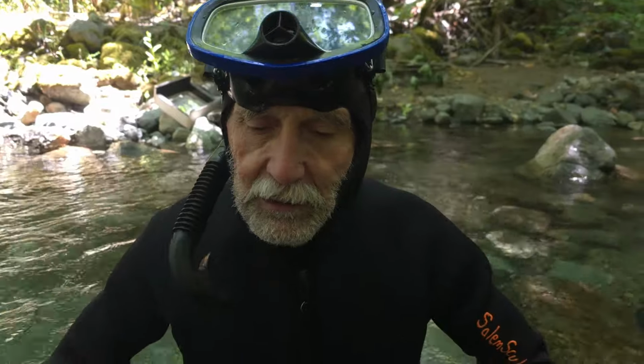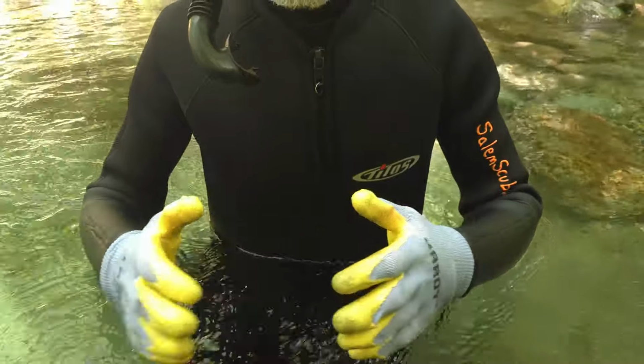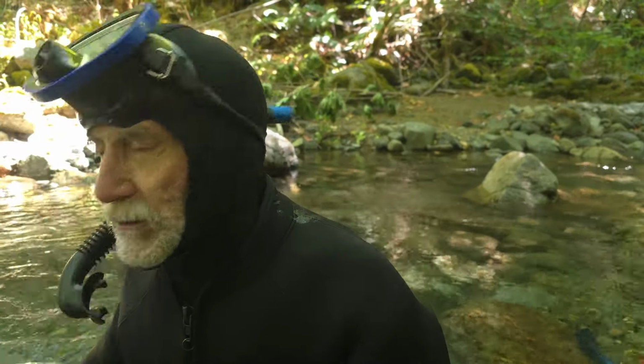So I'm standing on bedrock, and it's 2.5 to 4 feet deep. It's going down, which is a good thing. We were taking turns taking breaths, and the other guy would be down at the bottom working the nozzle. You have to be close to the nozzle to keep it from jamming, and also you want to be able to clean the bedrock well. We have a lot of material back in here that needs to be done. We left a layer on the bottom, like six inches to a foot of the pack. We left it on bedrock. That's right, and we're going to clean that by itself, but we lost our air.